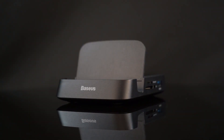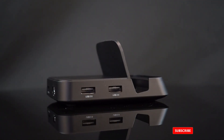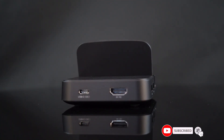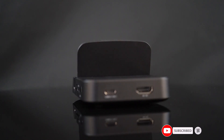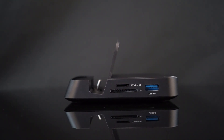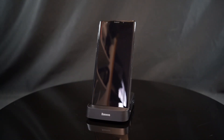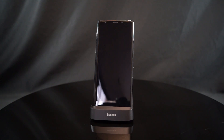The dock features a ton of ports around the sides. We have two USB 2.0 ports, followed by HDMI for your monitor and USB-C for charging, and finally micro and full-size SD card slots, and a USB 3.0 port. Altogether, what you have is the equivalent of a budget or even mid-range desktop experience.